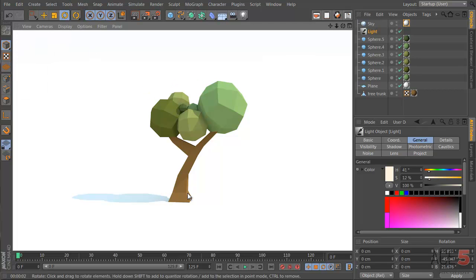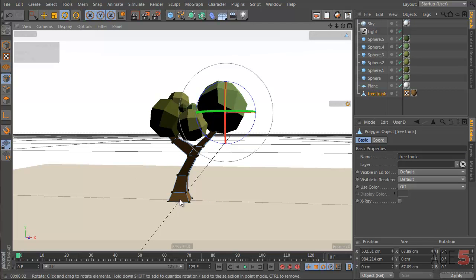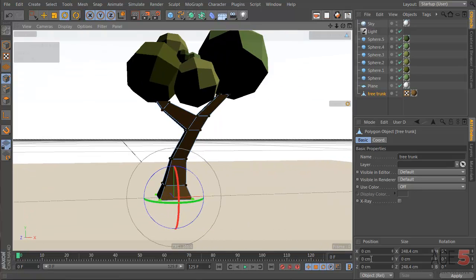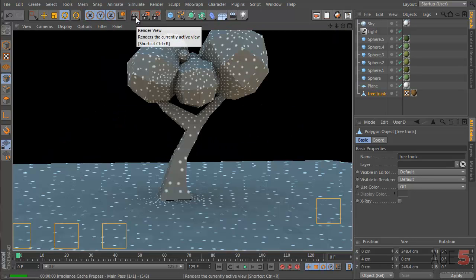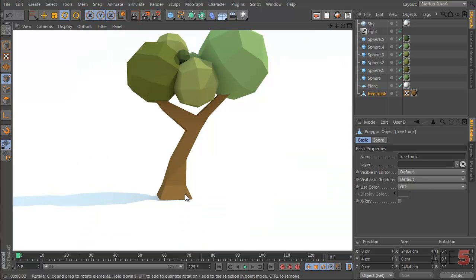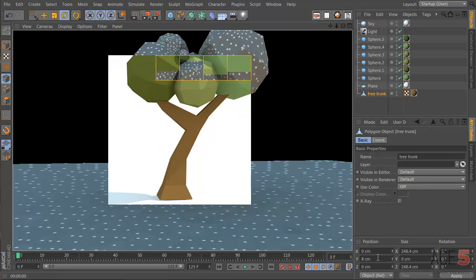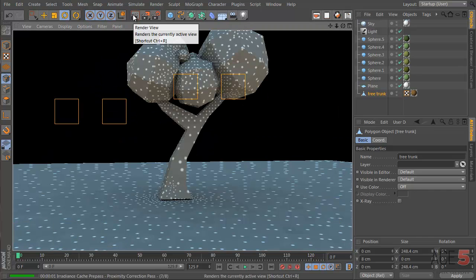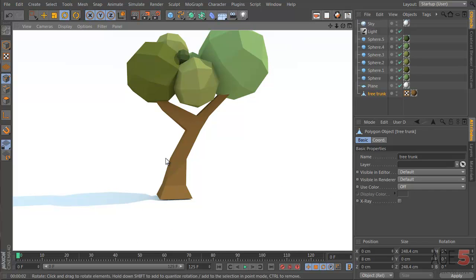So, let's also move this. Remember these points that we had at the bottom? Let's move them up a bit. Oh, they've somehow magically moved back down. So let's move them up a couple of points. Press enter. Now if we hit render, see we get a nice little edge, maybe even a bit more. Don't forget to press enter after you move them up here. There you go. Now we have a nice little edge. Maybe a bit too much. Let's move it back to 6.